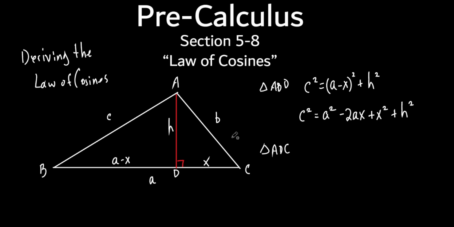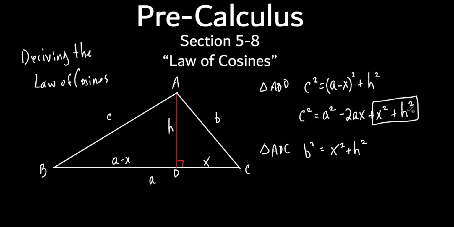So how am I going to start this off? I'll start off with the hypotenuse, which is b squared is equal to what? x squared plus h squared. That kind of helps us out a little bit because look, b squared is equal to x squared plus h squared. Look at the thing we did right above it. Do you see this? There's an x squared plus h squared. So what do you think I can do now?